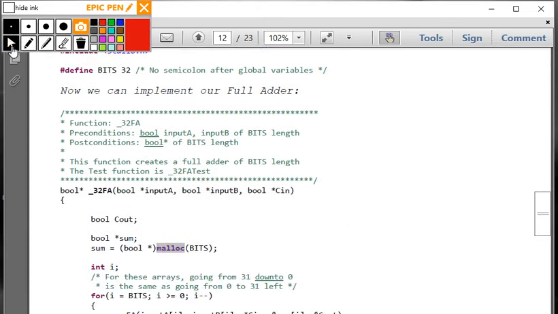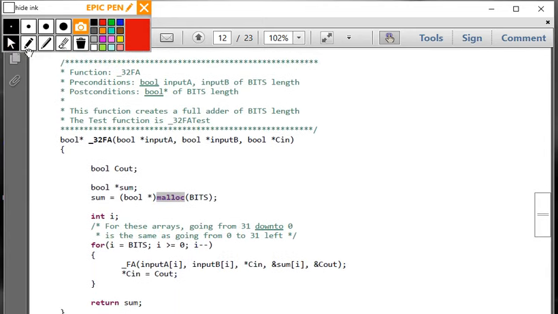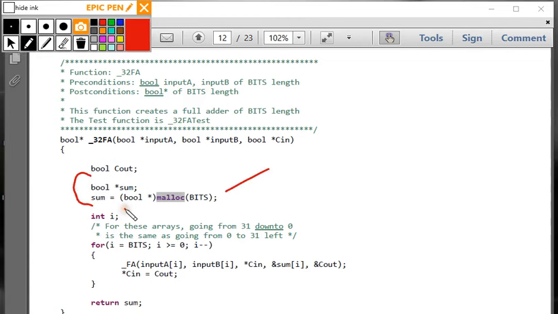So here, to test the 32-bit full adder, I have my inputs, and I have my sum. Here I have used malloc. If I did calloc, so basically this void pointer, you do bool star, so now you have a pointer to a set of booleans, and I'm allocating 32 bits, or 32 bools. So that's what that's doing.